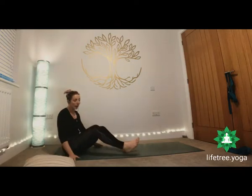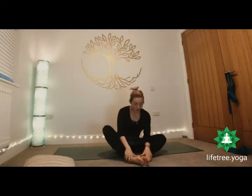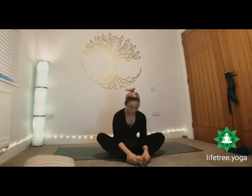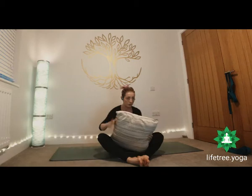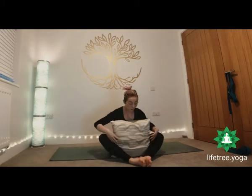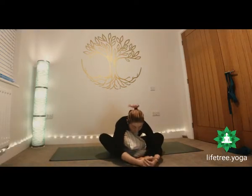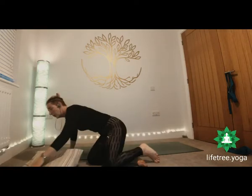So we'll move on to our next posture, which is butterfly pose. So this is the pose where we sit on our bums with the soles of our feet touching. Our outer edges of the feet are on the floor. Options with your props today is that we're going to fold forward. So you might want something to rest your body or your head on. If you've got a block that you're working with, you can use that too.